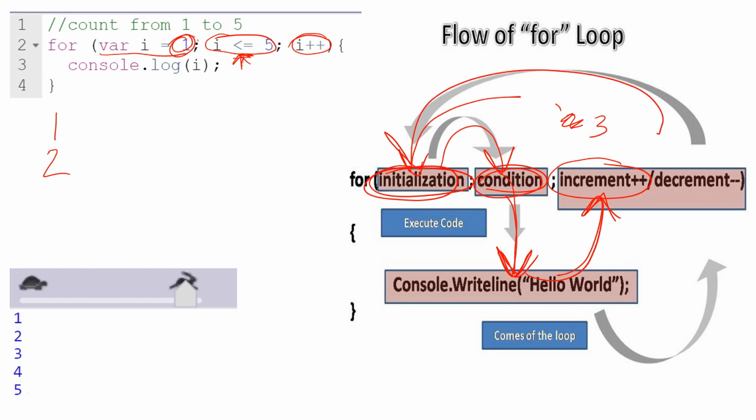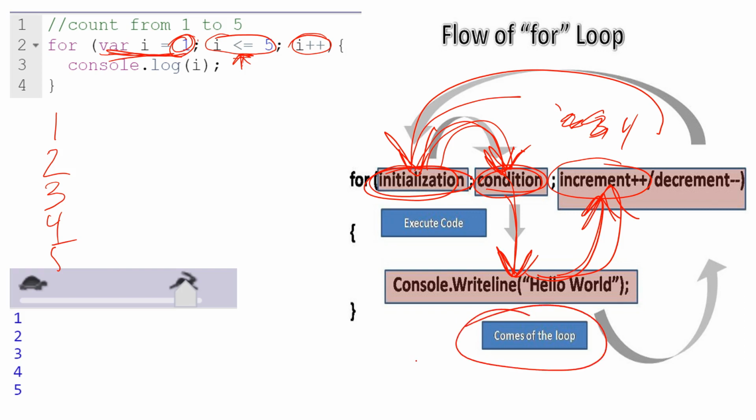Then we go back here and look at the condition. Is 3 less than or equal to 5? It is, so we write a 3. Then again we increment, and we're on 4. And we just keep going through this until we get to 5. Note that after 5, we get to 6. We look at the condition: is 6 less than or equal to 5? It is not, it's greater than. That is where the loop stops, and we come out of the loop. So it stops at 5, and that's how the flow works in a for loop.